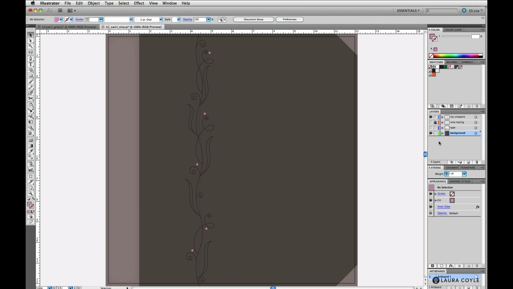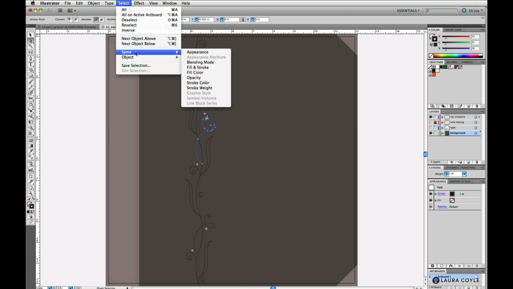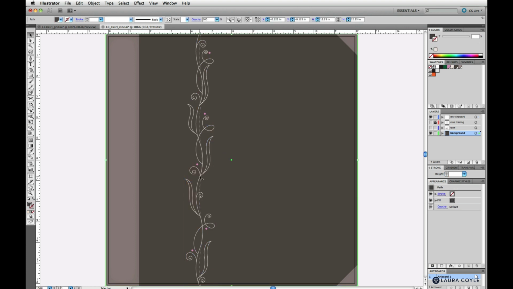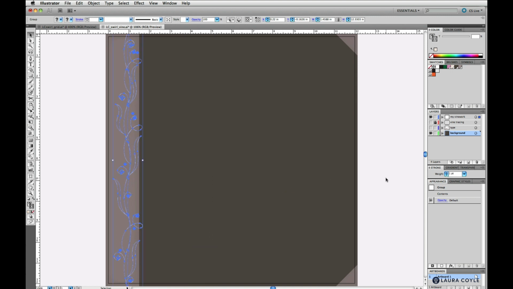And then I'll change the color of the line here just by switching to the white arrow, and I'll select one of the black paths here. And then up to the Select menu and choose Select, Same, and Stroke Color. And with this selection I can go back over to the Swatches panel and choose this ivory swatch here. And then I'll move the vine into place at the border. And I like to have it interacting with this edge a bit here. I'll just turn on my own layer here where I've placed it.